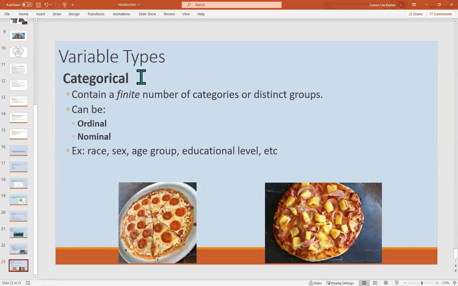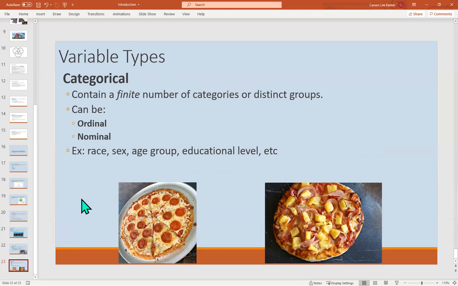And then categorical, it's the easiest, I think, at least to wrap your head around. It's just a finite number of categories or distinct groups of things, right? So male, female, education level, I use that a lot. Age group, so that's a little different. So you'll see like 10 to 12, 13 to 14, or I guess 13 to 15, whatever, 21 to 25. We use bins, right? We throw everybody who meets that criteria into one group, and that's easy enough, right?